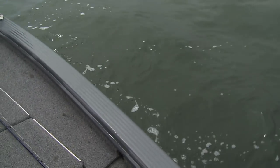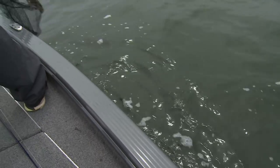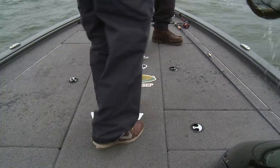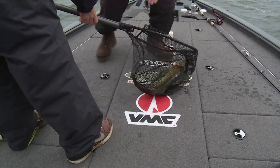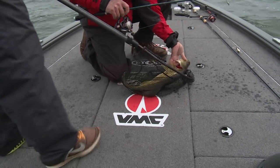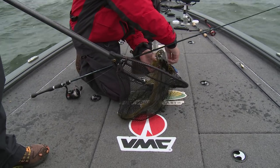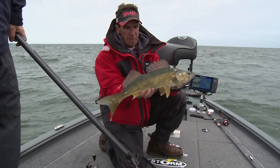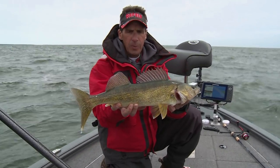Come here, buddy. Where are you at? No, just hang on. Hey, wait, there you go. There we go. Nice fish. Yeah, there you go. Come here, buddy. Look at the head on that big girl. Yeah, there we go. A little bit better sized fish. Huh, a little bit deeper.